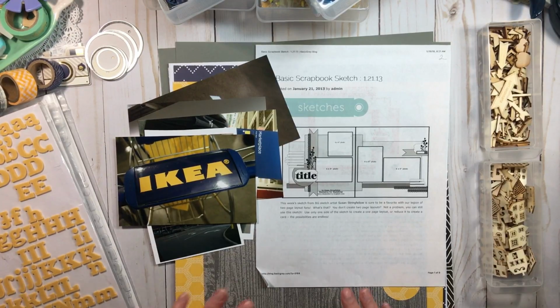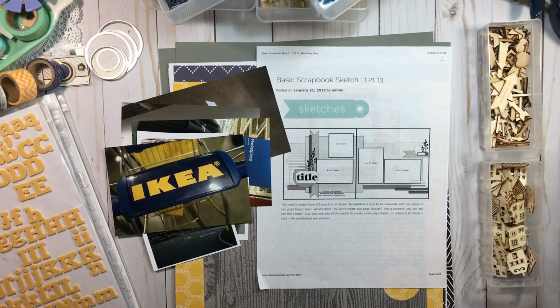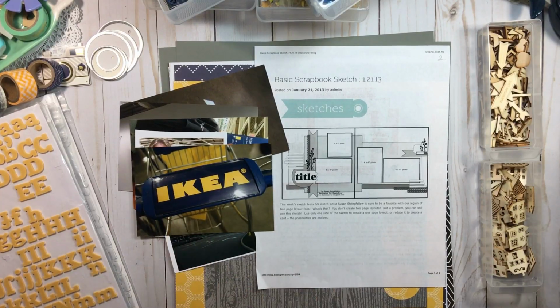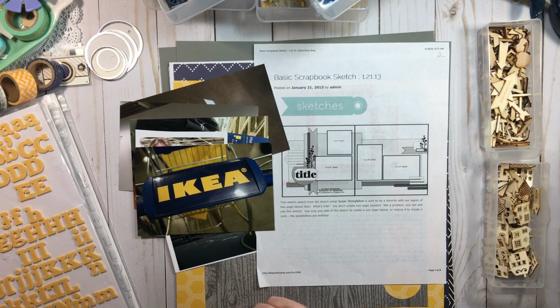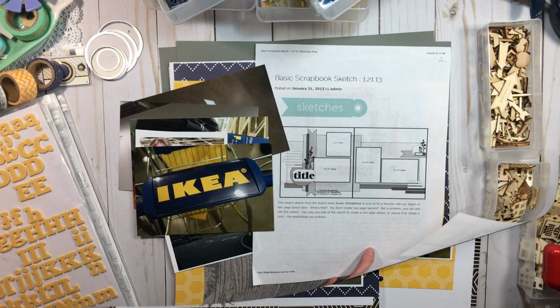I think it's going to have to be a fast page. But then, of course, what am I doing? I'm going to do a 2-page. Why? I don't know. Oh, I know why. Because Lisa and Vanessa told me I had to. So that's the plan. Okay, I think that's it. I will come back and hopefully everything else is going to be easy. I just got to figure out my clusters, and I already got my title. Get out my wax paper and go to town. So hang on. I will be right back with a finished page.